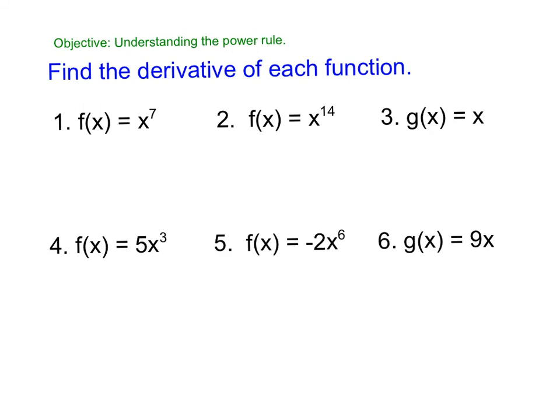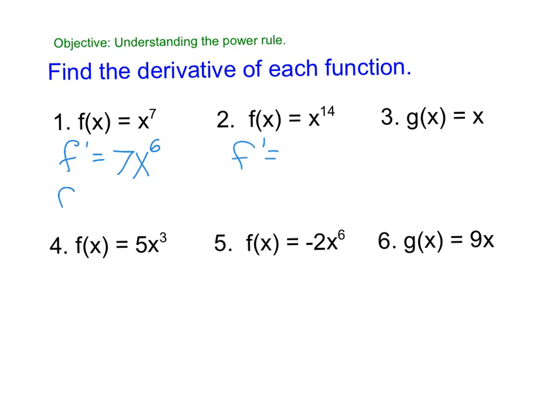All right, so now we're going to go through. I'll do a couple of these with you, but hopefully from that last slide, you can figure these out. So what's number 1? Do number 1 and number 2 on your own. So f prime equals, the 7 comes down front, x, 7 minus 1 is 6. It goes down by 1.